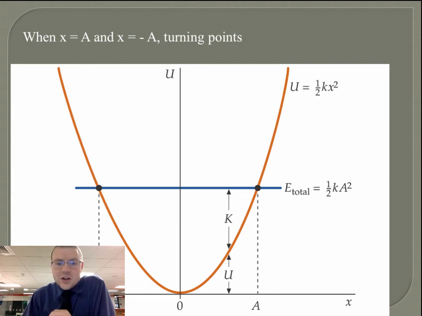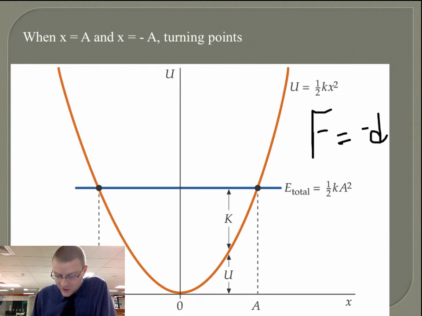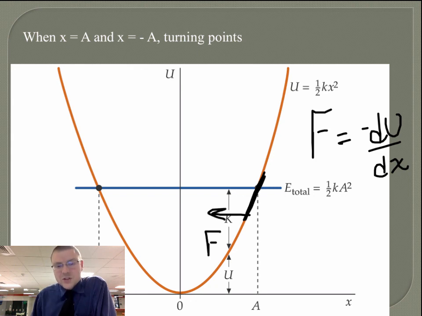So all it's going to do is trade off its potential energy for kinetic energy as we go through our oscillations. Conservative forces like to decrease our potential energy with displacement, so they're the negative derivative of your potential energy curves. What that means is if we have positive slopes for my energy graph, the slope of that will give me a negative force, which means the force is trying to push the mass back towards equilibrium. And if I have negative slopes over here, I'll receive a positive force that's trying to push the mass back towards that equilibrium point.